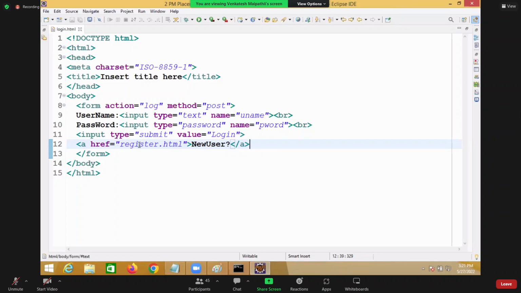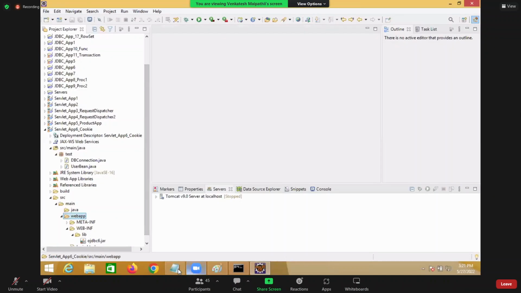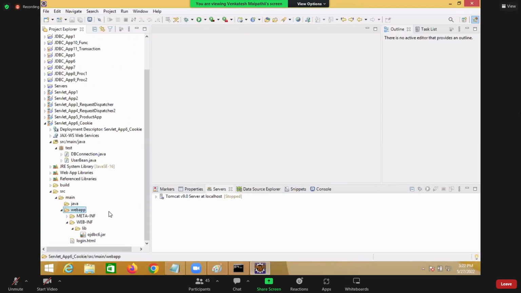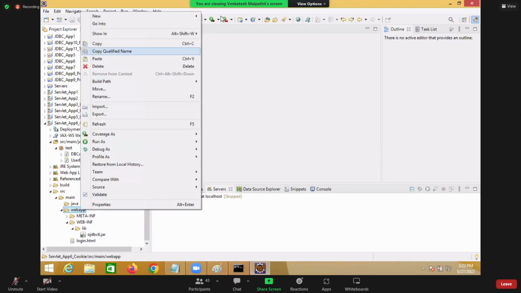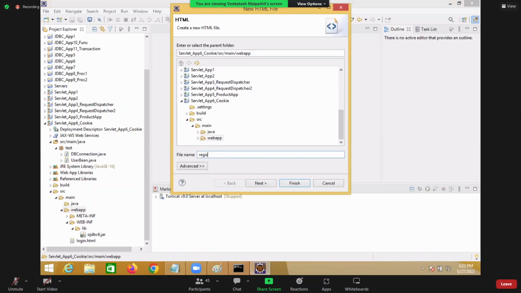Now control will come to register.html. Register.html I'm taking: right click on web app, new HTML, register.html. Take the register spelling a bit carefully, because links are available.